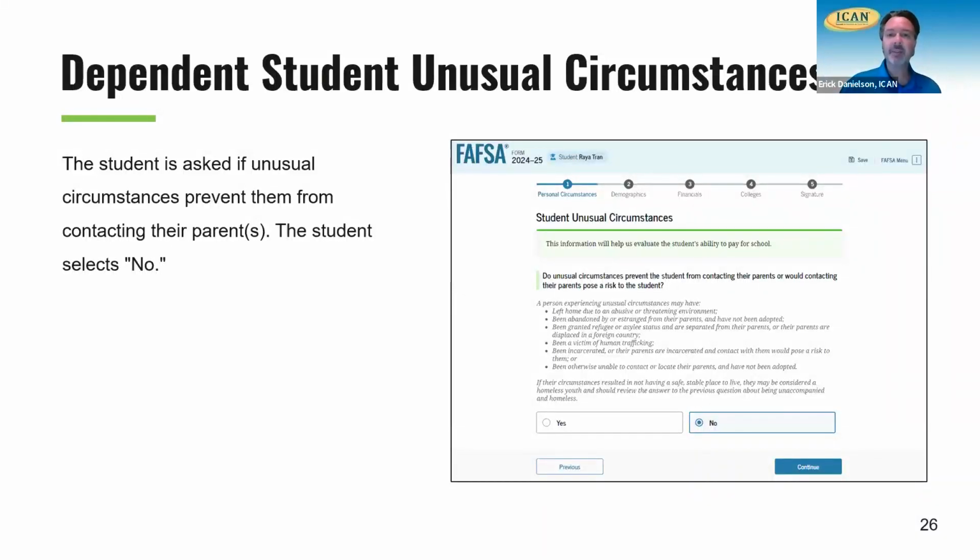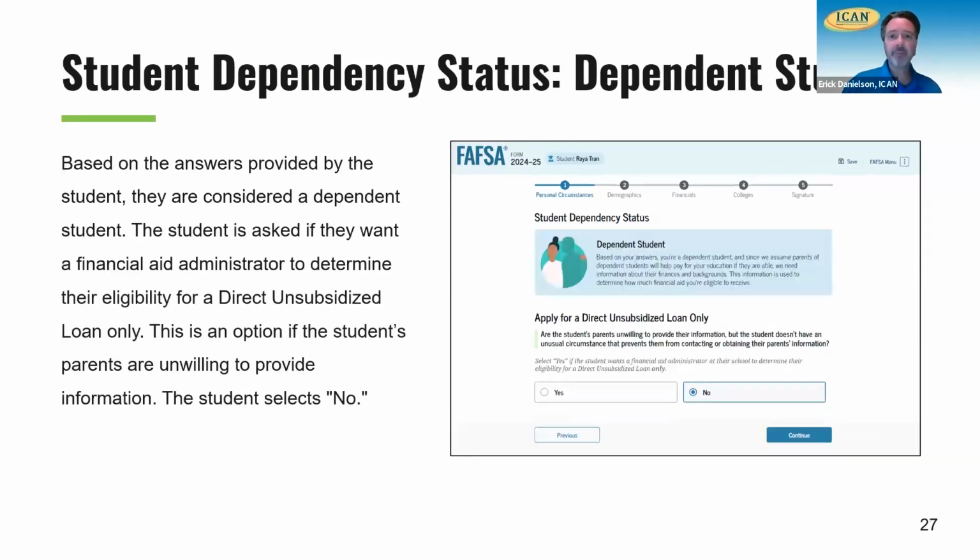Only the colleges are empowered to make any type of professional judgment. And if a student is looking at more than one college and feels they have unusual circumstances, they would need to talk to each individual college.